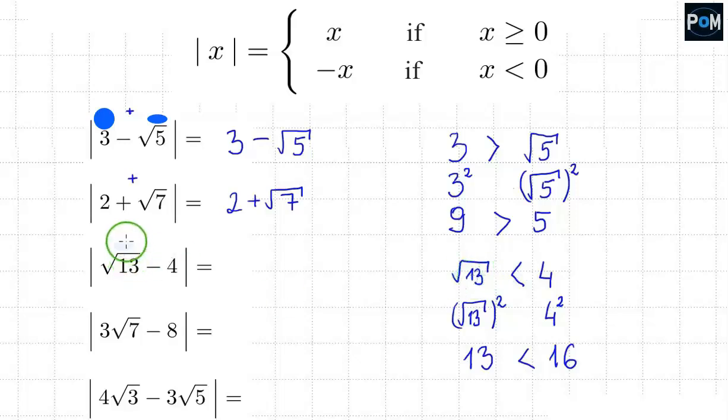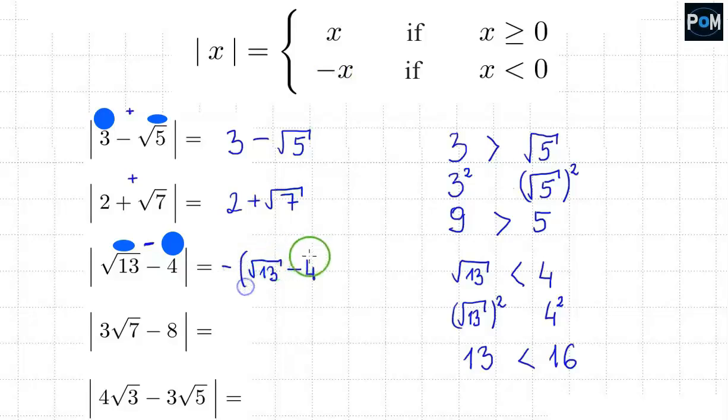So here we have the square root of 13 as a smaller number, and 4 as a larger number. We subtract a larger number from a smaller number. In this situation, we get a negative result, and now we will have to use the second part of this branch. We found that what is inside the absolute value is negative. Therefore, we will write in the result what was inside here. But all of this from the middle needs to be preceded by a minus. We need to put a minus in front here.